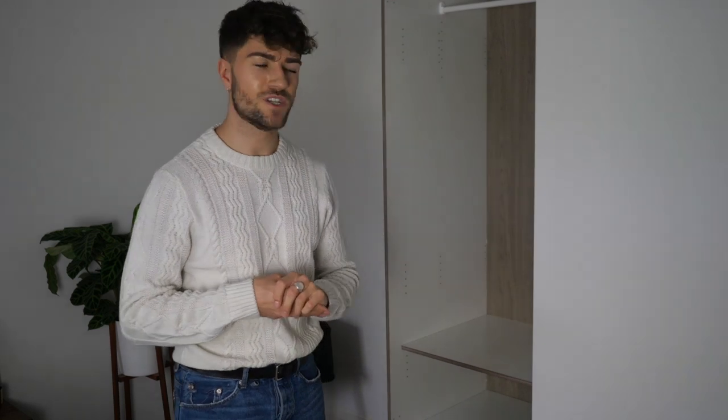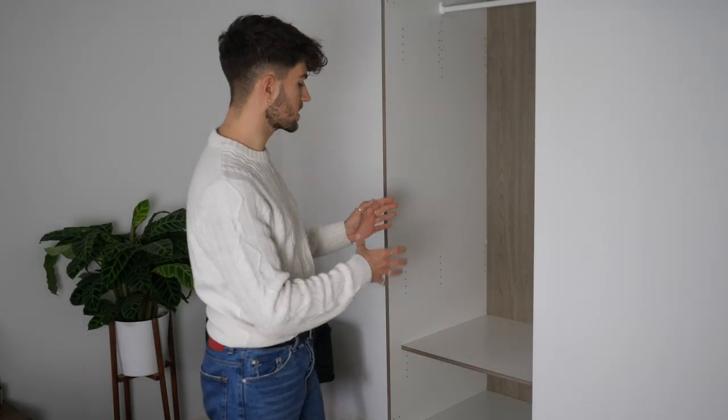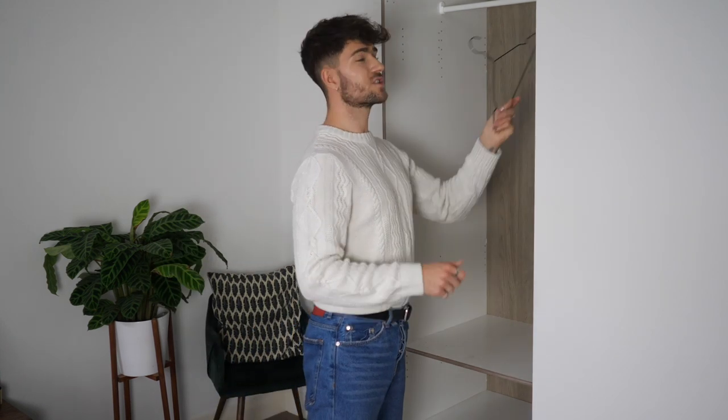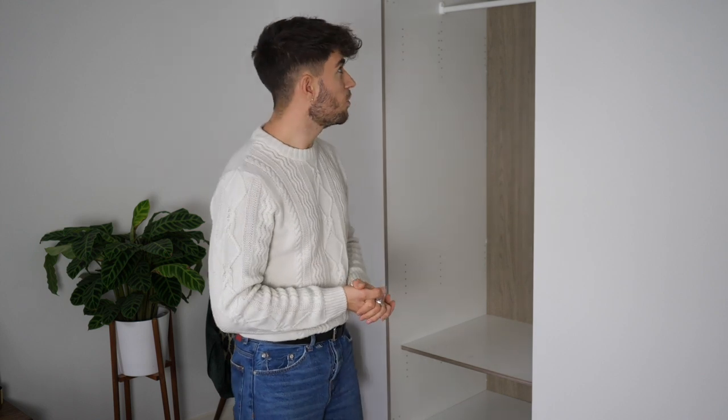I brought you guys a little bit closer so you can see. I always think it's a really good idea, especially with these freestanding wardrobes — they do collect dust on the shelves — so if you can get a little bit of antibacterial spray that's preferably unscented and just give it a wipeout, really great idea. The storage in this house I bought this wardrobe for, but we're renting so we can't have built-in wardrobes, which would be a lot more efficient. So I'm going to go grab some antibacterial spray and a cloth and give it a quick wipeout.